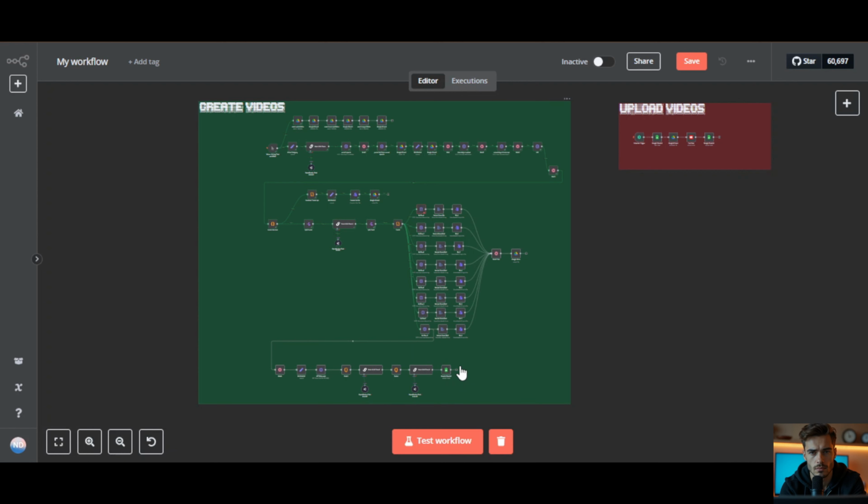So let's build the workflow. I'm just testing the workflow to check if everything works properly.